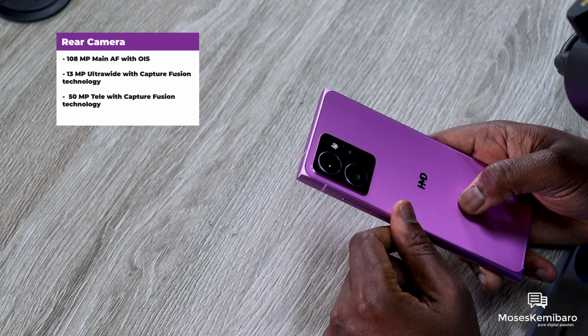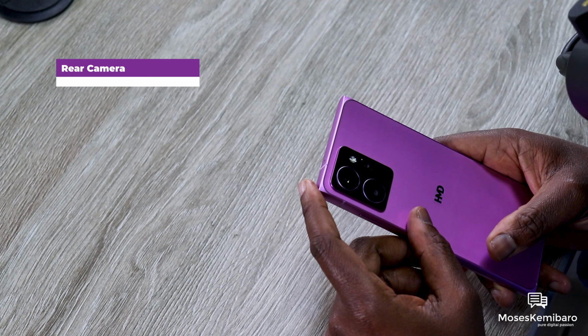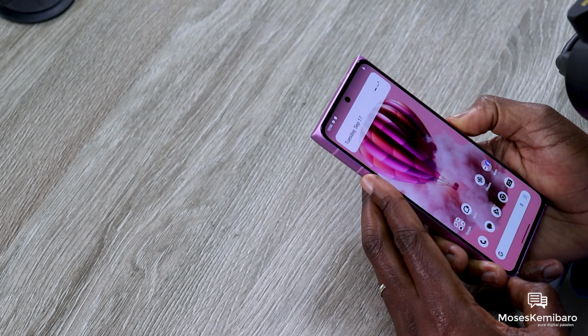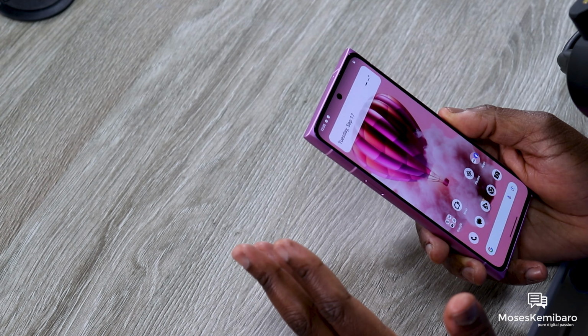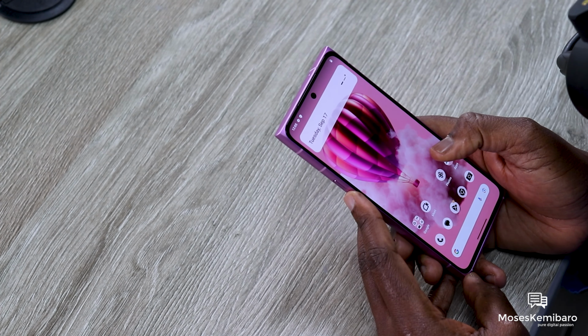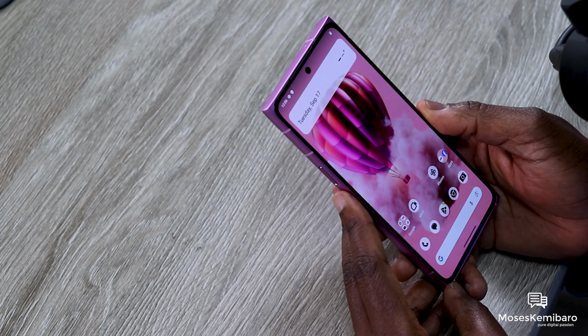And also as we come to the camera module, we can see that it has a very impressive 108 megapixel camera. So this is impressive. Also, I do know that the screen comes with a 144 hertz refresh rate, which is higher than what you normally see with many smartphones, including some of the more premium devices. Obviously, it supports dual SIM. It also comes with the ability to fast charge. It also supports wireless charging.